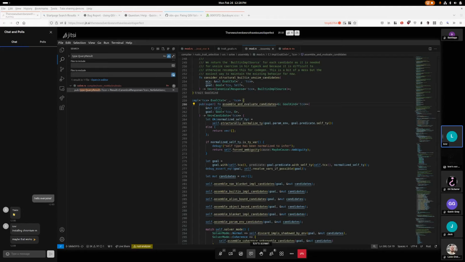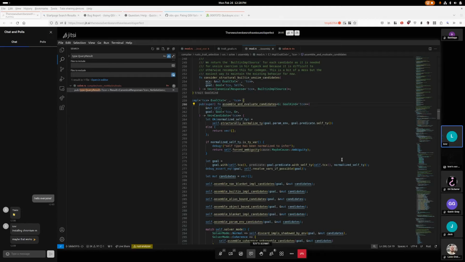Okay, so continuing with trait goals, because these are probably by far, well, normalization is the most involved thing, but trait goals are the most useful thing to know. So we start by evaluating candidates and figuring out for each candidate what are the inference constraints, and does the candidate definitely hold, is it ambiguous, or if it results in an error, we just throw it away.